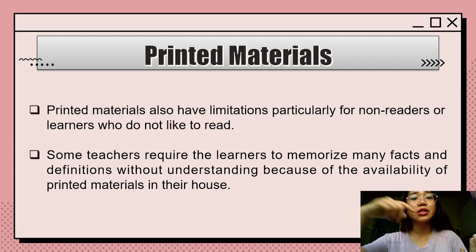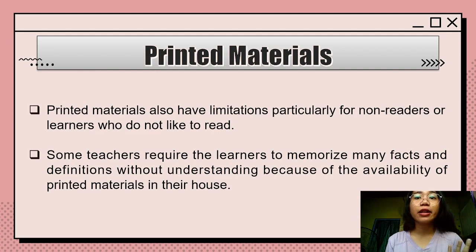Printed materials such as handouts and textbooks have limitations for non-readers or learners who do not like to read. Dahil yung mga information na tinatry nilang malaman or maaral is not presented to them in an accessible format. So, isa po sa reason yun. This makes it difficult for them to process the information and understand it, since they rely more on visual or auditory forms of learning.